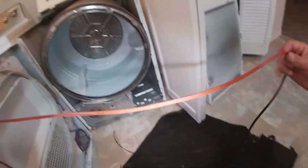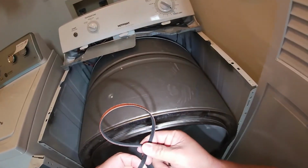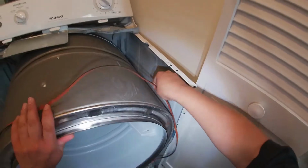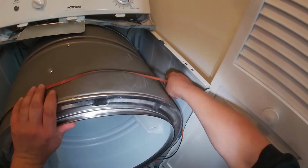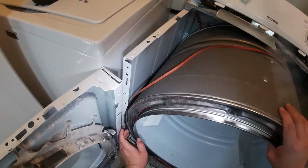Now we're gonna go ahead and start doing the installation, and just go around the drum. You're gonna be able to see that the drive belt has 2 sides. One has like 3 or 4 lines made out of rubber, and the other one is flat.